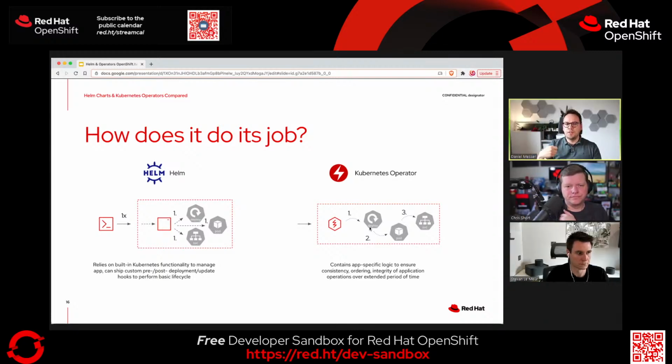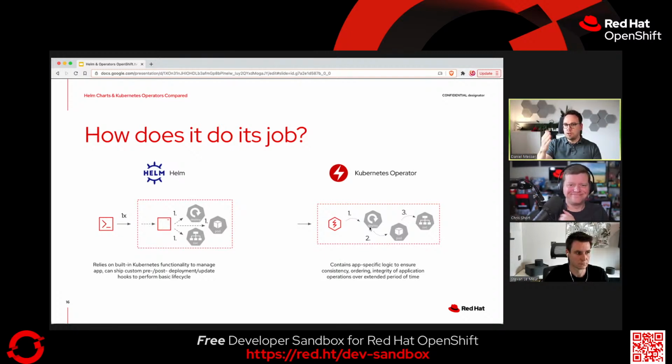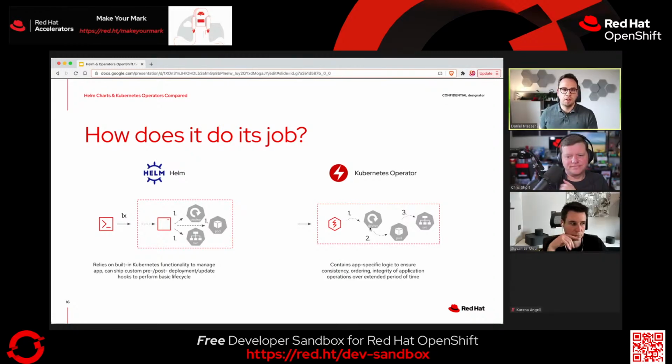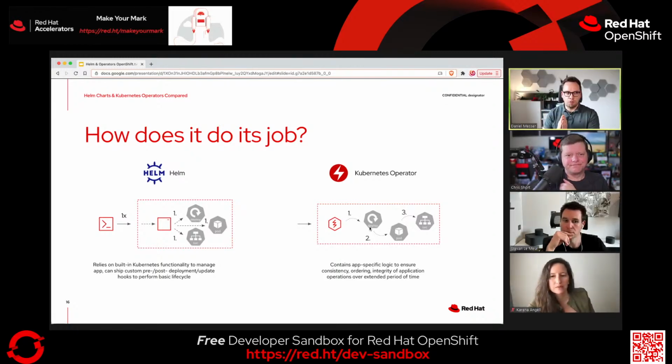You can do the second thing, wait for it to finish before you do the third thing if the outcome is A, or the fourth thing if the outcome is B, right? So you have conditional logic in this operator that enforces ordering and consistency and wait states to ensure the integrity of the application, especially over time, right? So if your application needs that ordering, then it's probably a good idea to use the operator pattern, because it's going to be at some point hard to do this with Helm.